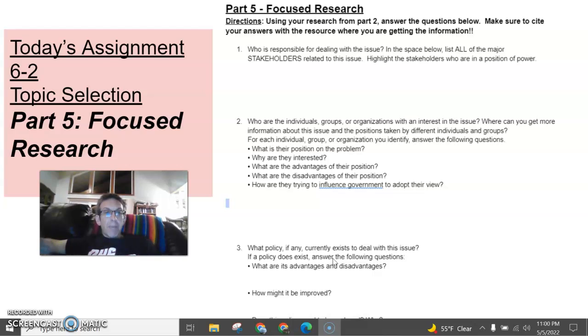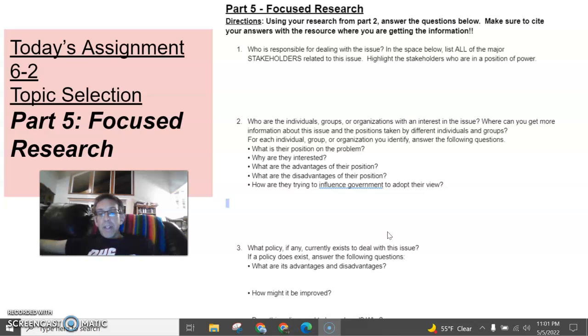So that's an example of a specific policy of why something is getting in the way of what we need to have happen. And then how might it be improved? So make sure that you're going through this in your research, because this is going to be showing up on the templates of these slides once we get back together on Tuesday.